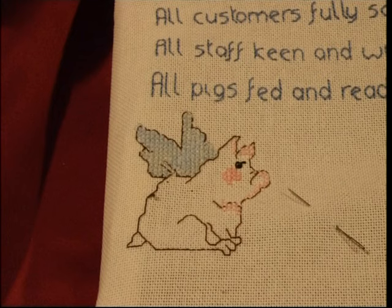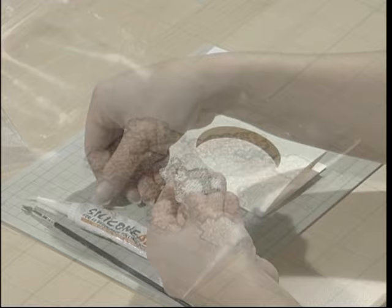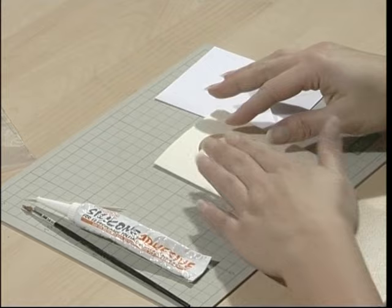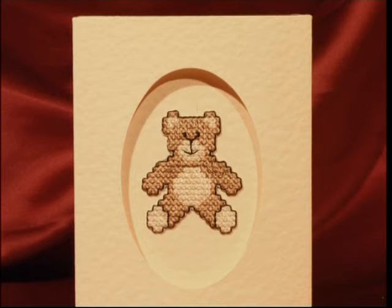Now, if you really can't face the prospect of stitching, don't worry, any good craft shop will sell ready-made cross-stitch pictures for you to use. As you can see for yourself, it's just a case of selecting an appropriate card and gluing your piece of cross-stitch into place. These cards, which are specially designed to hold inserted images, are ideal, and the finished result is lovely.